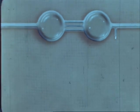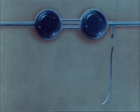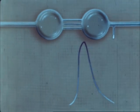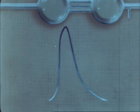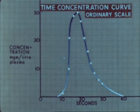In timed samples from an exit tube, the concentration of dye will rise steeply at first, and then the intensity of color will fall away. An estimation of the concentration of the dye in each timed sample permits the construction of a time concentration curve.